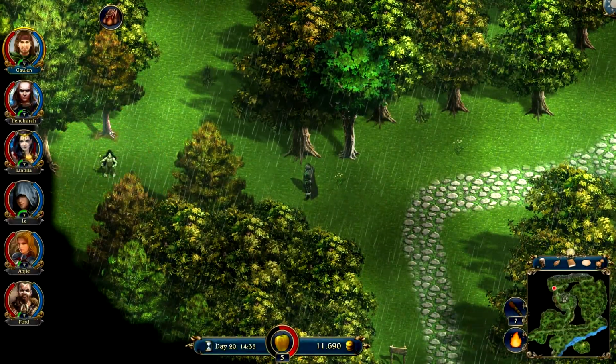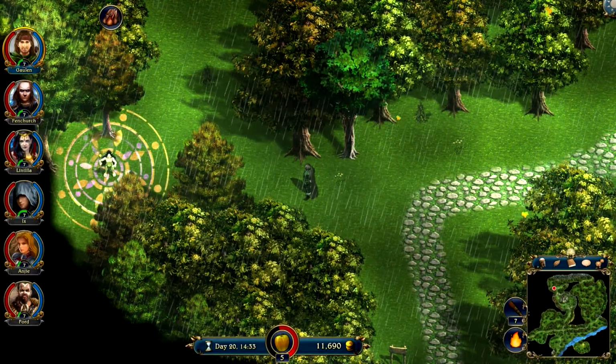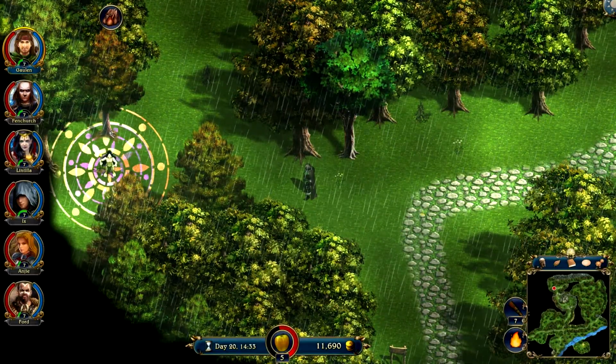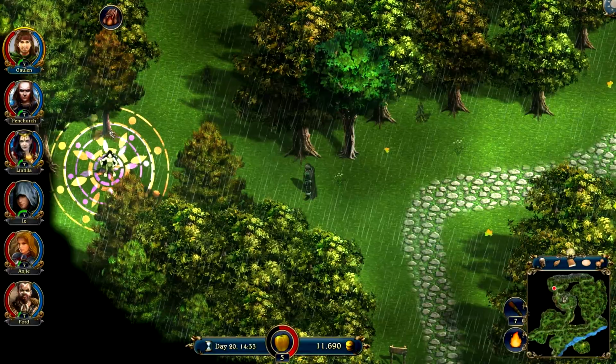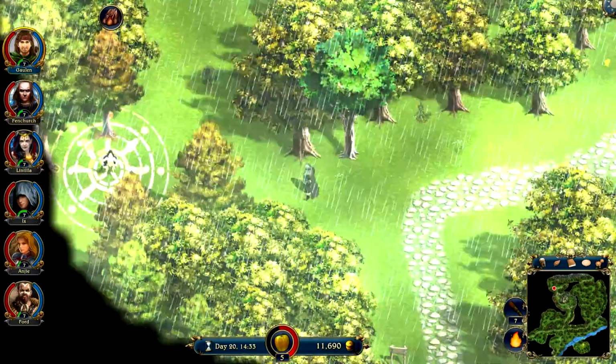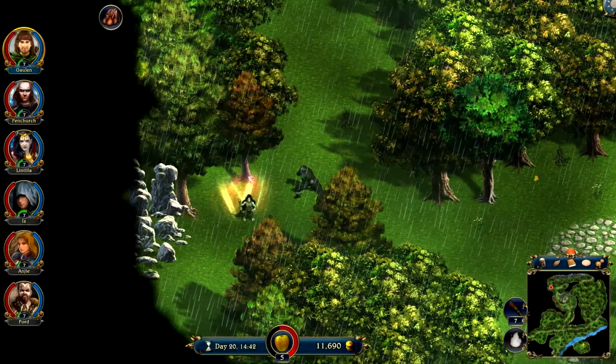As you can see here, that circle blocks off that area, so if your group is not strong enough to take on that enemy, it basically blocks that area off until you've leveled up a bit or you've gained some better armor. So I think that's actually quite clever. So let's get into the combat.